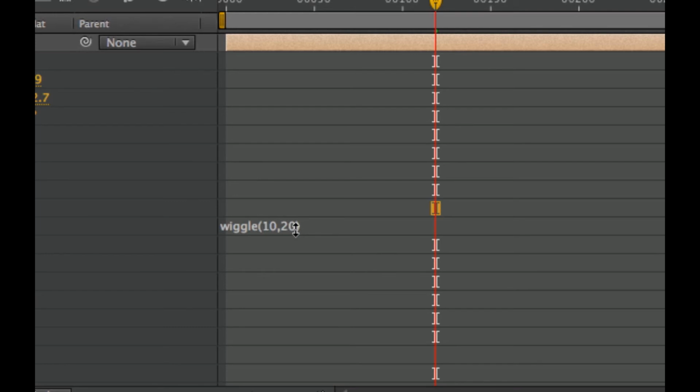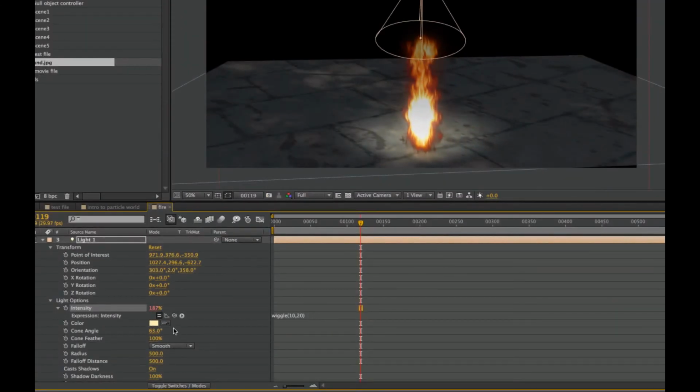And what this means is that if you set that every 10 seconds, it will cause the intensity to change at a rate of 20. So every 10 seconds it's going to change at a rate of 20. And what this basically does is add a wiggle or a flicker kind of effect to the intensity. So it gets bright, then it goes back to not so bright, and that sort of stuff.